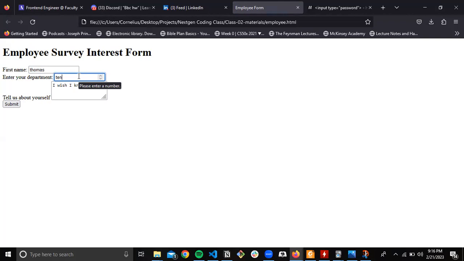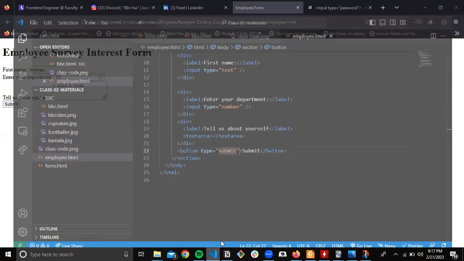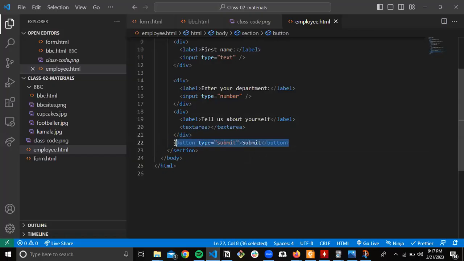So that's one of the ways of filtering the information so that your user won't give you wrong information. There are ways that you can style this so that it will look better, but it's telling me to actually type a number. So I have to put in a number before it will go through. So that's why you set the type for the input you want.